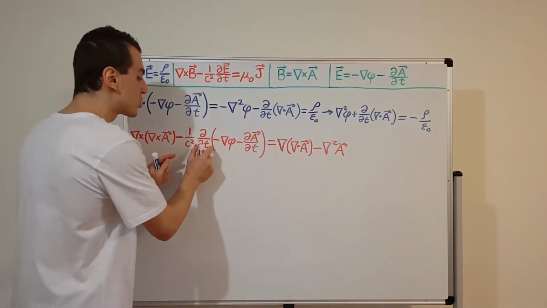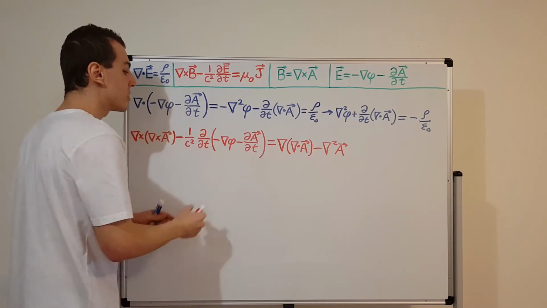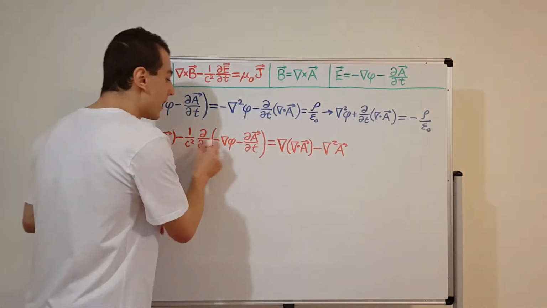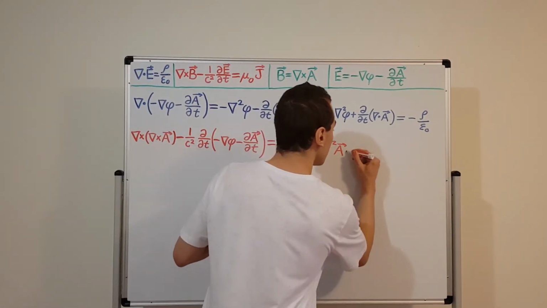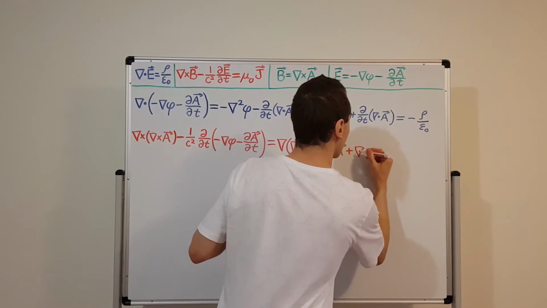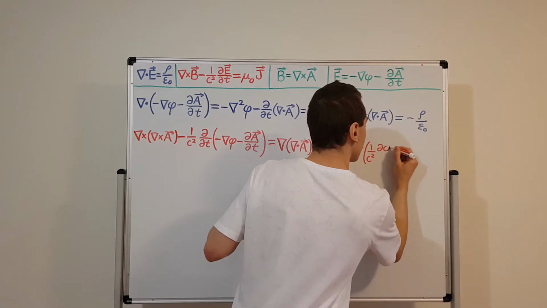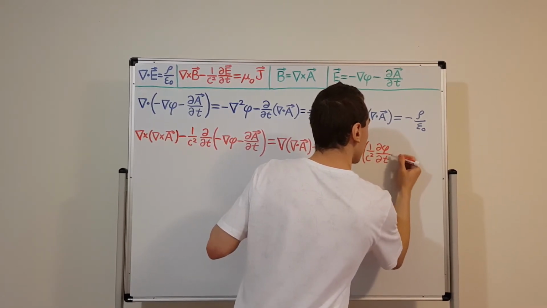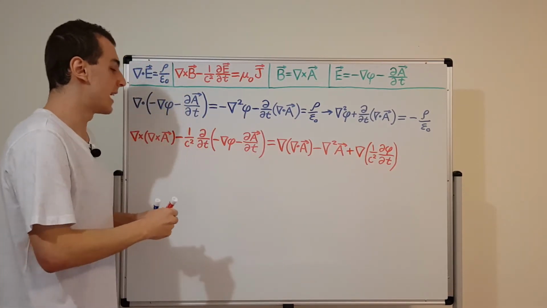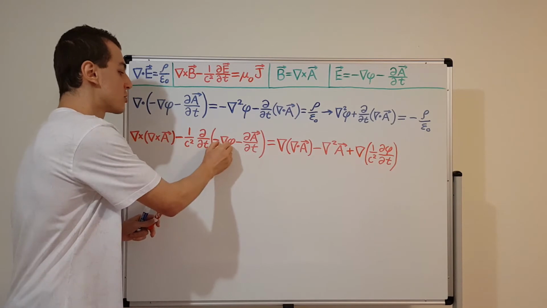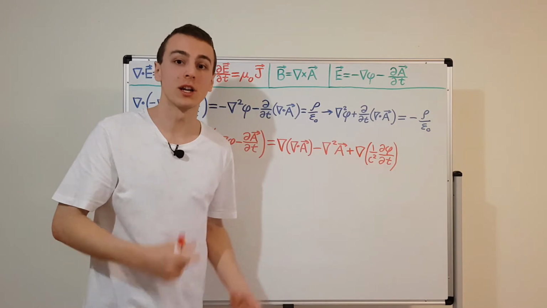So what we can do is we can swap the order of these guys. And we can also bring in this constant, right? Because this is just a scalar. You can bring it in inside the operator. So what is that going to give us? Well, that's going to give us plus the gradient of 1 over c squared dφ/dt. So that is this first term over here. So we're going to have the gradient acting on all of this stuff over here. So we just swap the order of these guys. And we're allowed to do that because these partial derivatives are commutative.